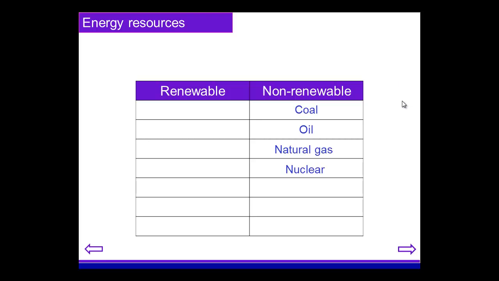We can also include nuclear there, although there's a bit more of a blurring if we look at that in more detail. For renewable, which we'll go into much more detail later on in the course, we've got wind, solar, wave, tidal, hydroelectric, biomass, and geothermal. These are all methods of renewable forms of energy resources.